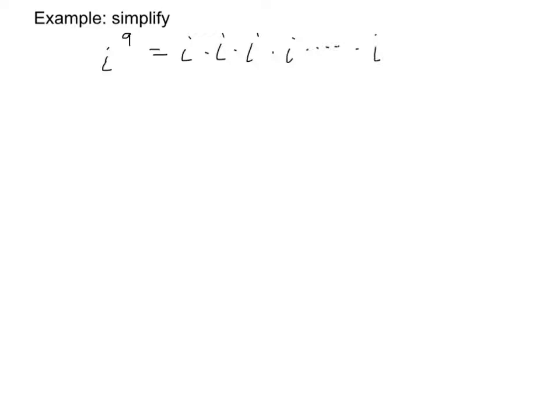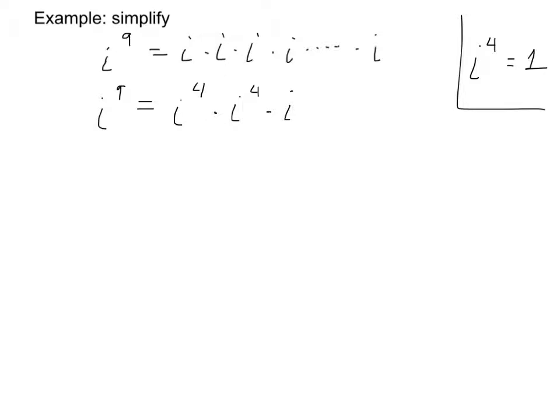And the important thing that we used in the last problem is, we use the fact that i to the 4th is equal to 1. Anytime I can put together 4 i's multiplied together, it's going to be 1. So I'm going to think about this i to the 9th and go, wait a minute, if there are 9 i's multiplied together, let's just think about grouping 4 of them together, and then another 4 of them together. Well, that makes 8. That would mean that there's 1 of them remaining, 1 of them left over. And now I can go through and simplify this.